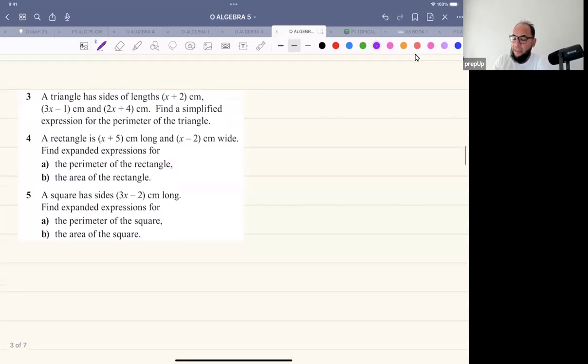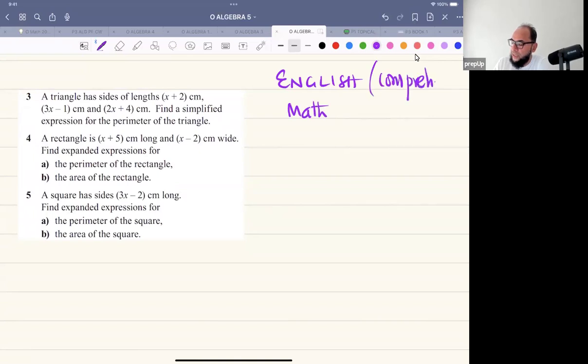Now we are talking about a word problem, and basically it's about your English comprehension, as well as it is about math. So it's about comprehension. How do you comprehend it? And of course we will learn it along the way, and that's the whole basic idea, that you will be doing so many problems that it will be second nature to you. So now let's start with question number 3.